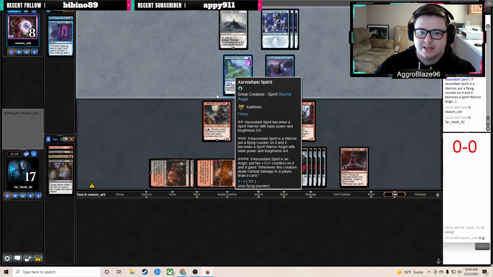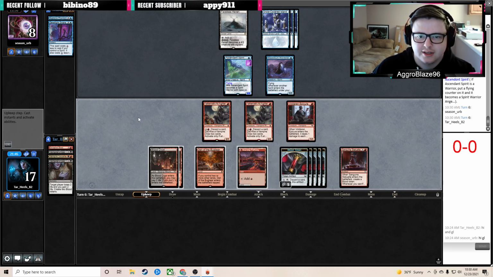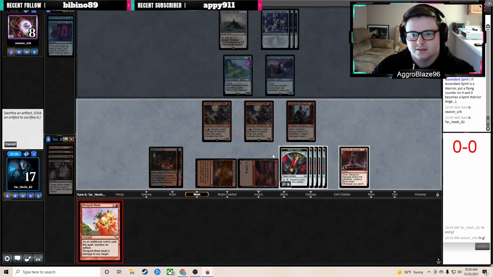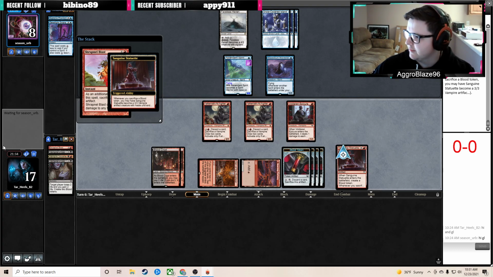Our opponent says go again. It costs 4 to turn Ascendant Spirit. Okay. Sac a blood token. I am going to turn this into a 3-3 here.